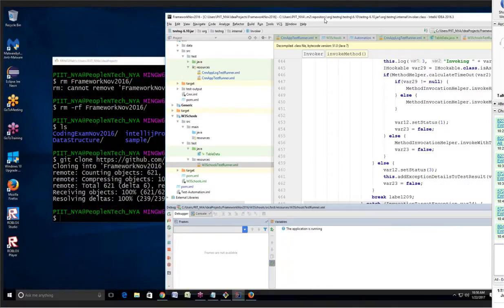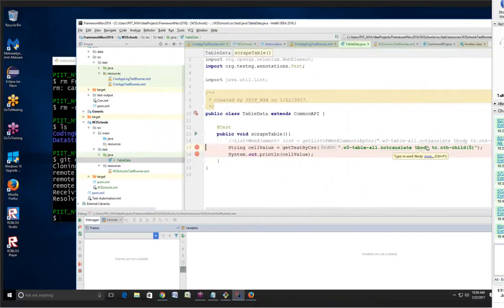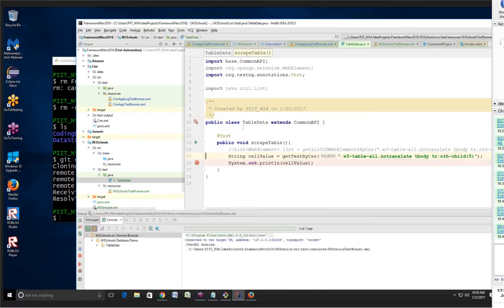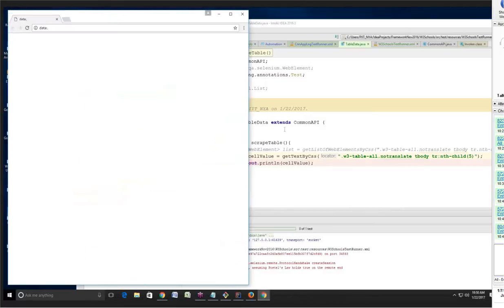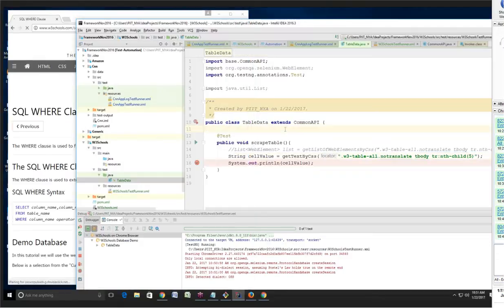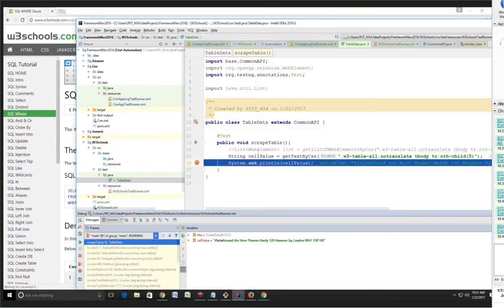I didn't put it here, close there. Yes. Column, right. There you go. So cell value is this, right?